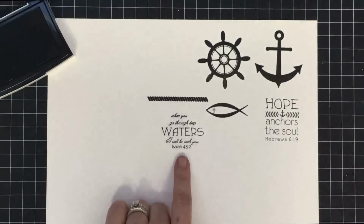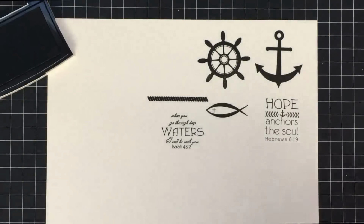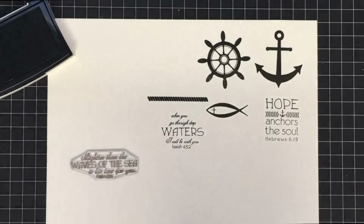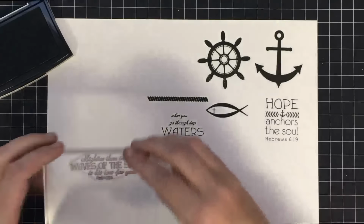This one says, when you go through deep waters, I will be with you. So pretty. And then the last sentiment on this stamp is a big one, and I've used it in my sample that I'm going to show you in just a few minutes. But let me get out a block here. Here we go. And it's a pretty big one.